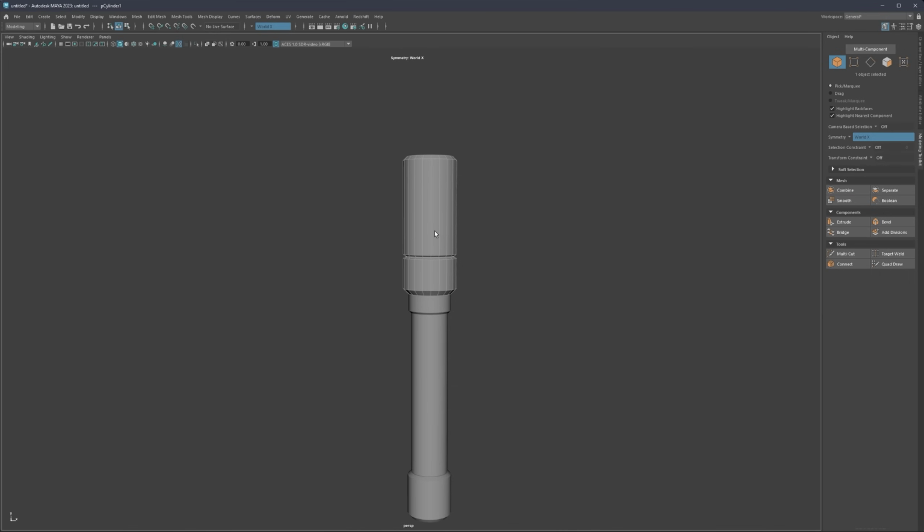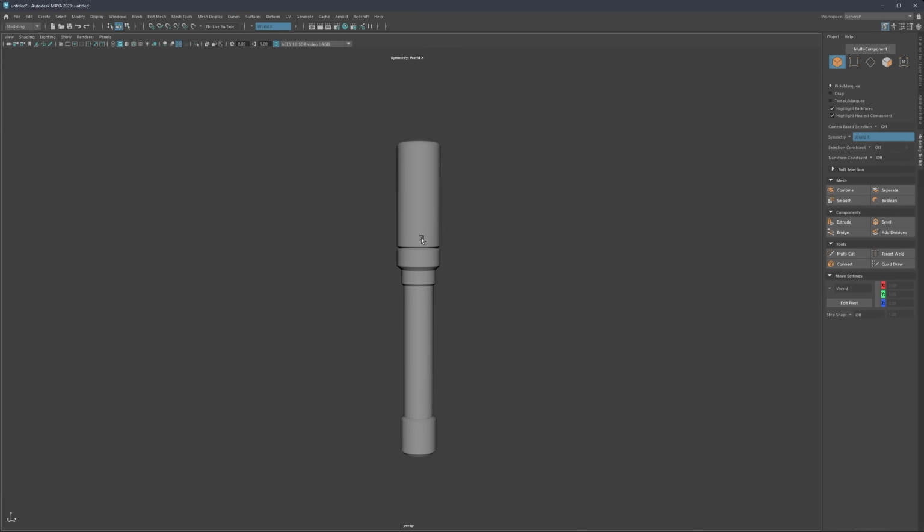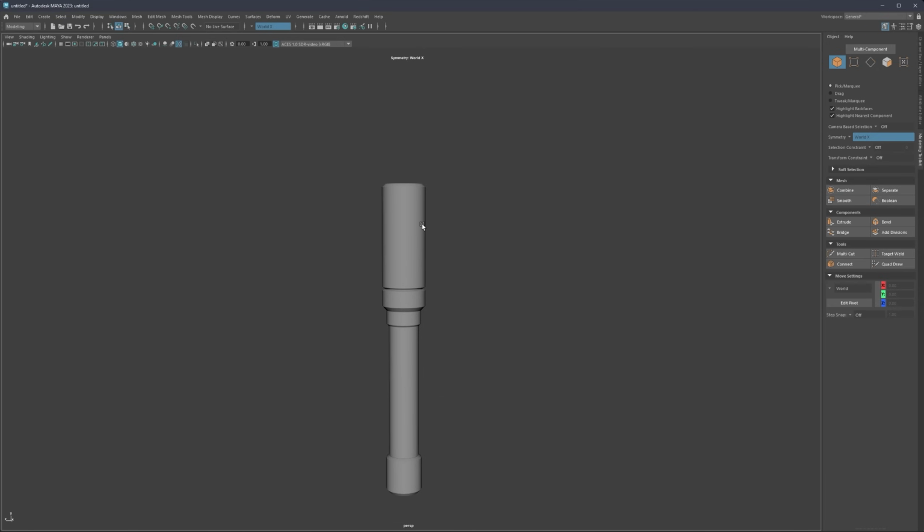All right, so let's say that works. And maybe what I would like to do is in vertex mode, making sure again that my camera-based selection is off, because I would like to select all of the vertices and just move them slightly down a bit. Like so, and then maybe push all this slightly up. And there we go. So as you notice, I'm still not using any kind of support loops. All the operations that we're using are very, very basic. And the only thing that I'm trying to do here is establish a very, very basic shape. So nothing too complex, just something that we can start working on.